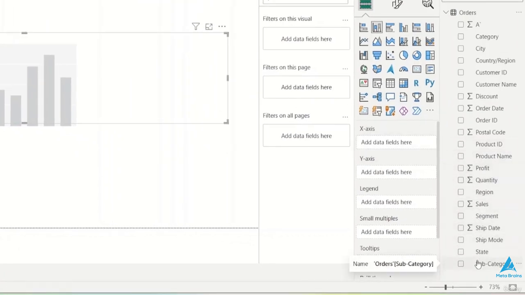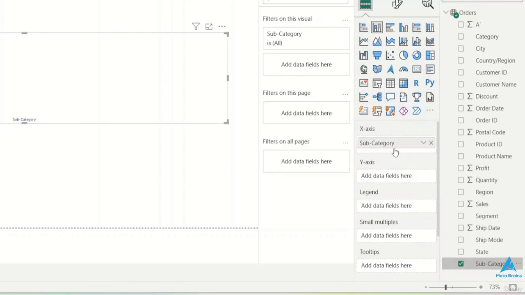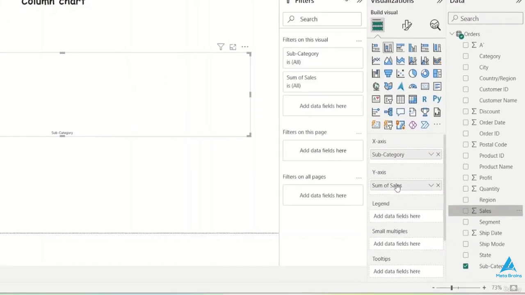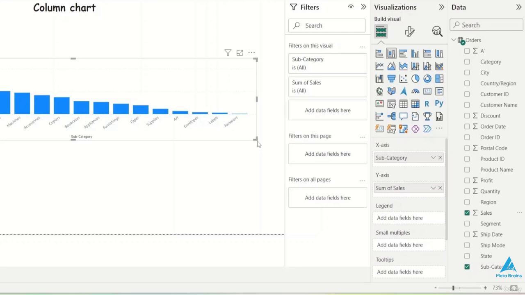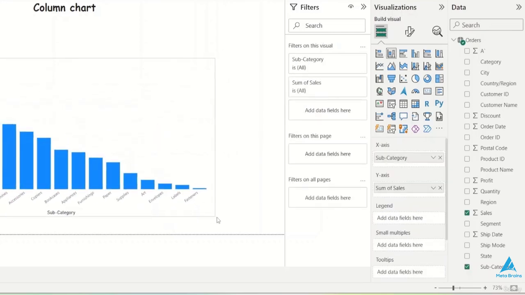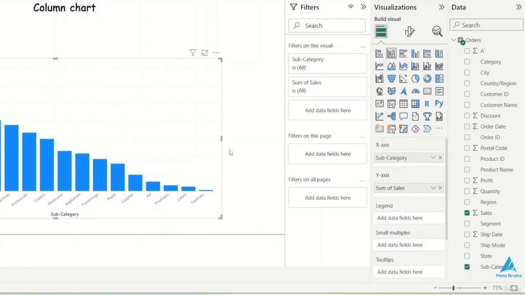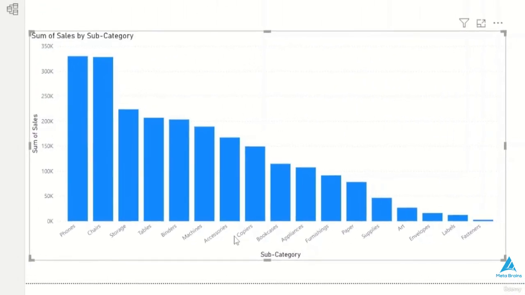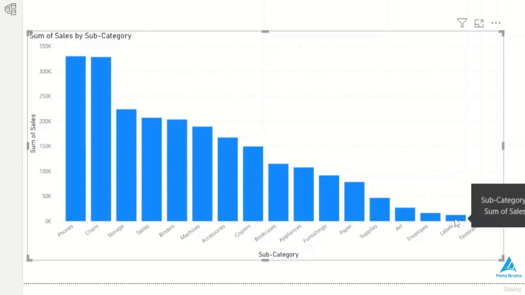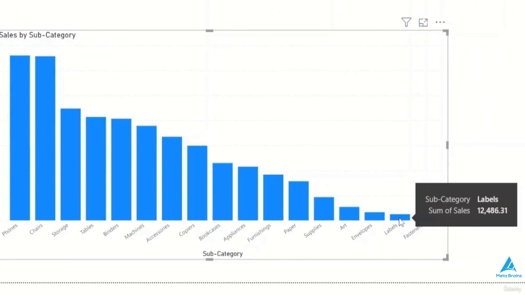So my job would be to drag and drop the fields from the right-hand side to this left-hand side here. And to drag the fields, let's say I'll pick up subcategory into axis. And from here, I'll pick up the sales into values. So when I drag and drop, you can see a simple column chart is created, and I can see by default all the subcategories. When I say subcategories, I'm trying to say about all these values here. These are sorted based on the descending order of sales. You can see these are descending order of sales given here. So that's a simple column chart.